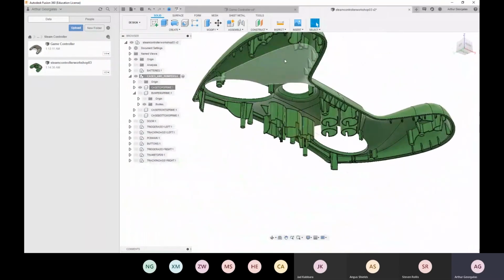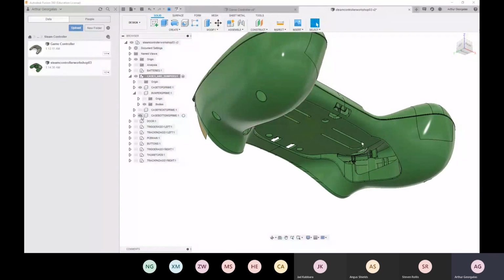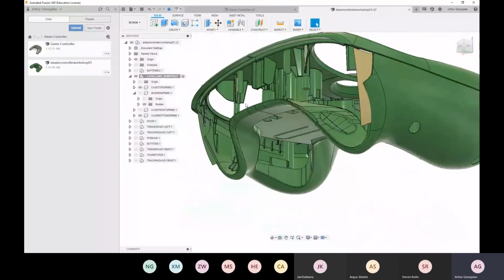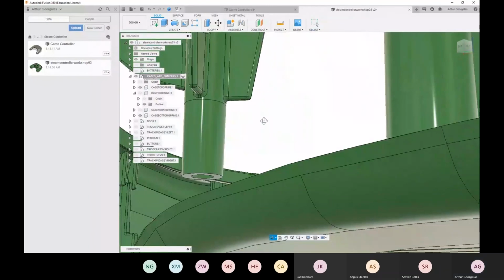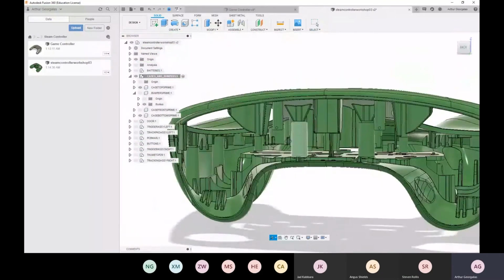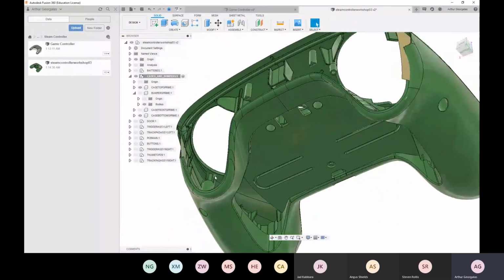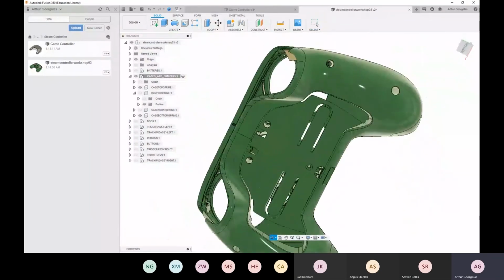Although it does help add realism for our renders. So we want to have it to some level when we can. And then putting the bottom on, we can see how those things fit together. Posts line up, screws go through them, that kind of thing happens. So it would be interesting to see some of this, but again, not crucial.